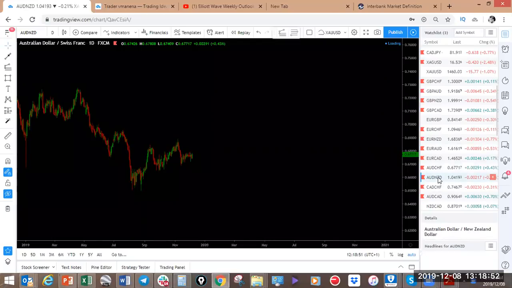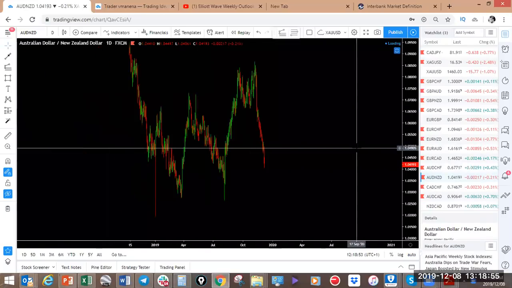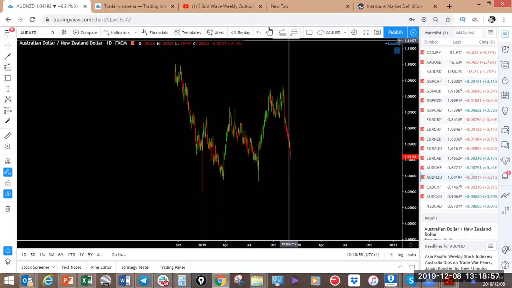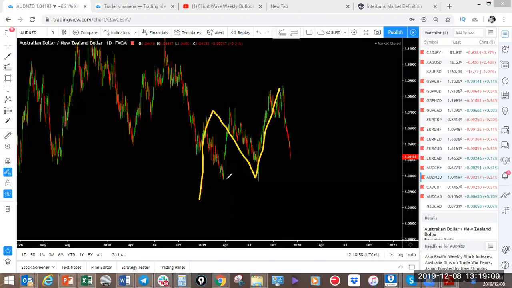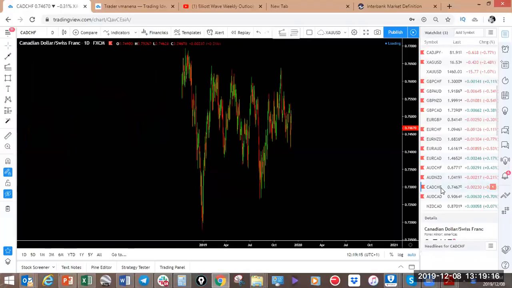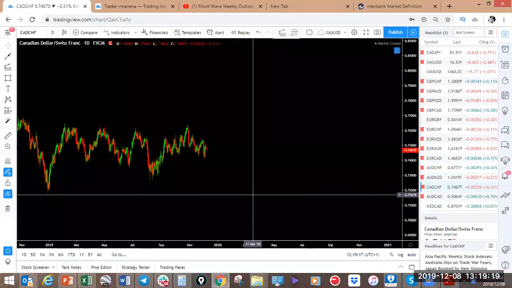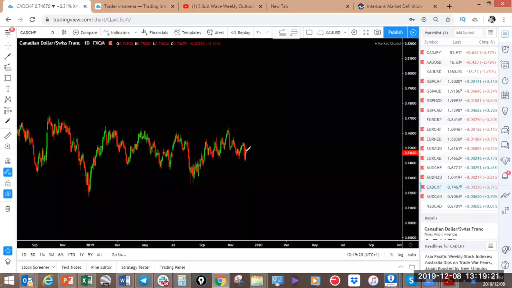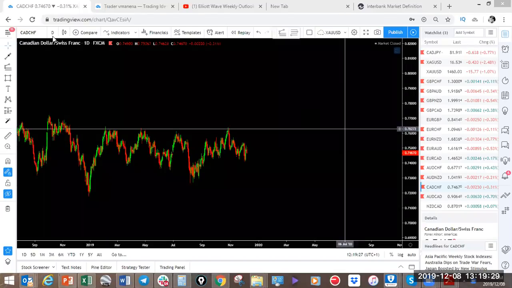AUDNZD, coming down with the Euro New Zealand. Same as Euro New Zealand, that is your structure, 1, 2, 3, with this structure in the middle, which you can represent with the purple like this. Very clear, very simple. And then we get this move to the upside. Continuation to the downside, look to take the low here. CADJPY. CAD seems to be getting a little bit weaker. 1, 2. Can we get a 3 here? And then we come down here like that. Let's go to the 4-hour for the rest.